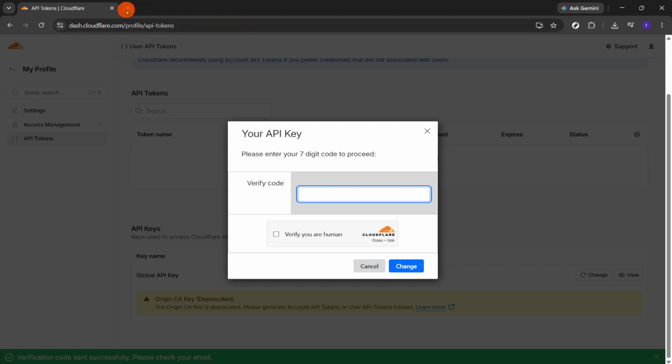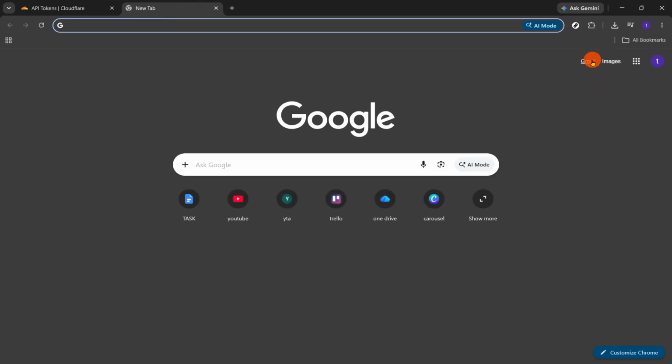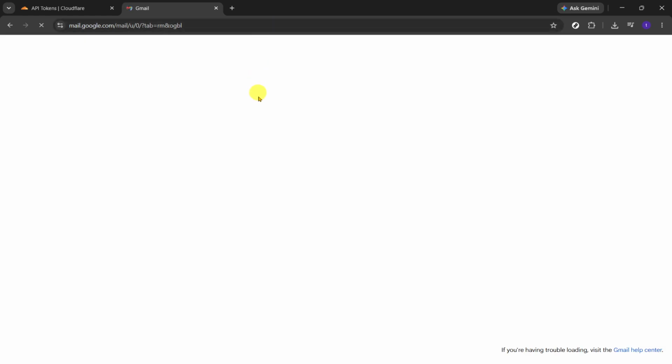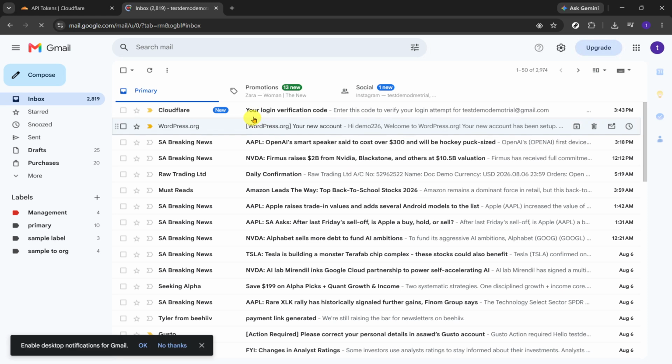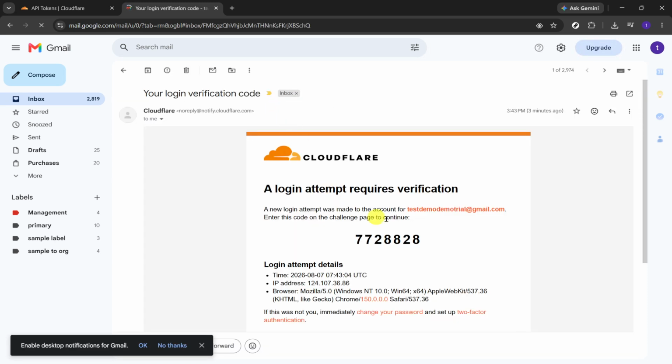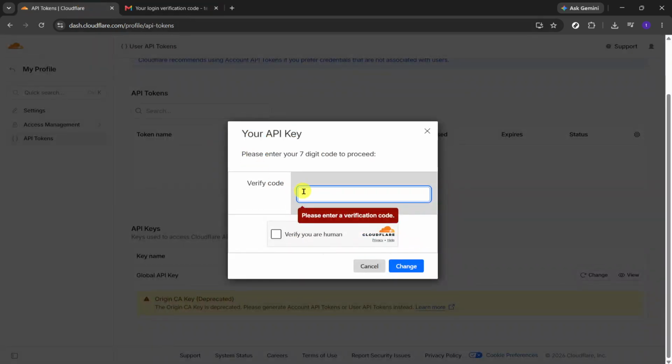After that, click on Send Verification Code. Cloudflare will begin the verification process, usually by sending a code through the security method connected to your account. Be sure to check the appropriate location and enter the code promptly if required, since some verification codes expire after a short time. Then follow the on-screen procedure to complete verification and continue.